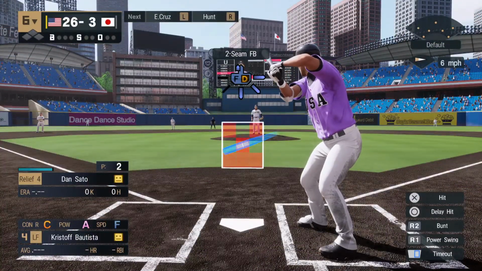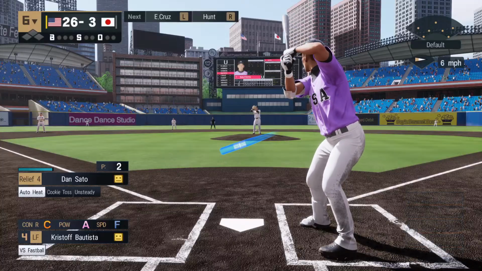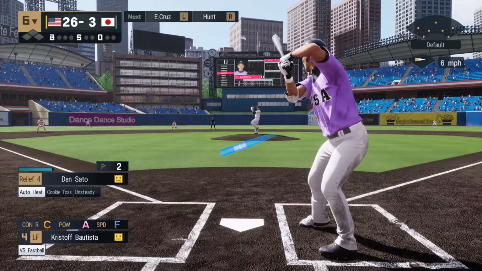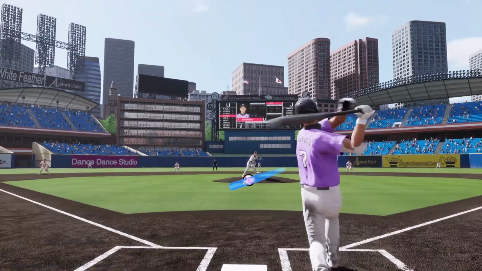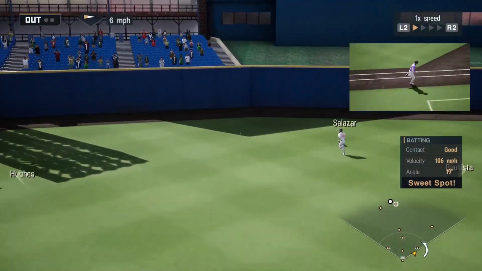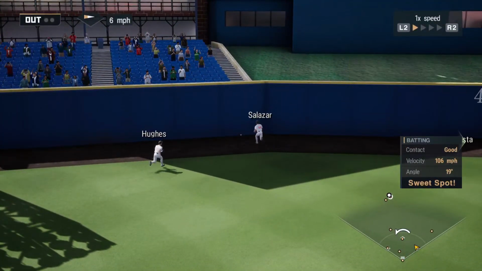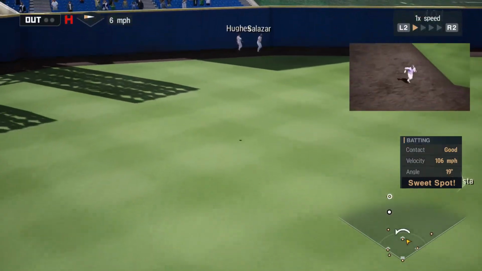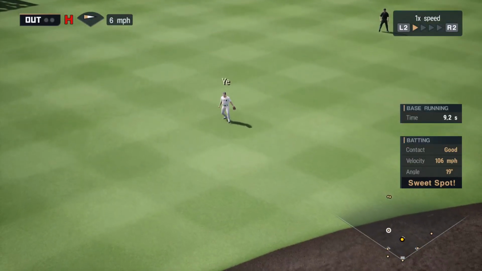It's the bottom of the 6th. The U.S. will start this inning with the number 4 man in the order coming to the plate. Christoph Bautista looking to get some. Hits it. Fly ball just beyond the infield. That's a base hit. Rounding first. And he advances to second base.